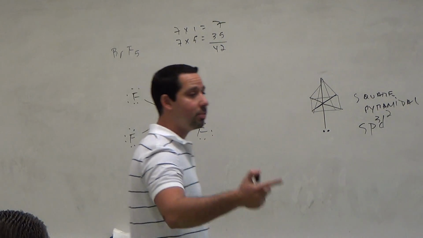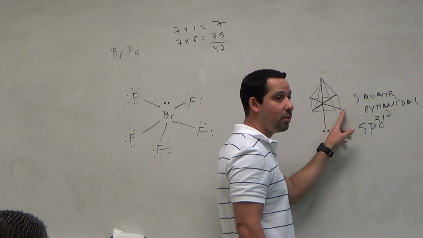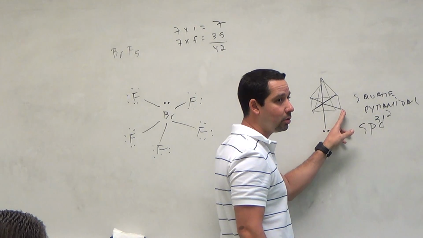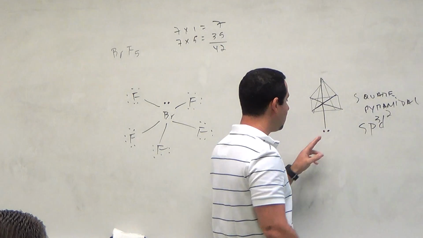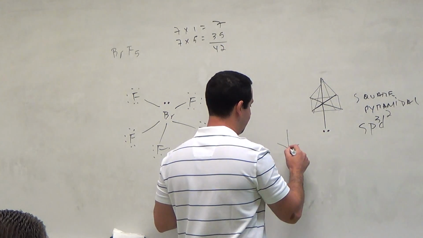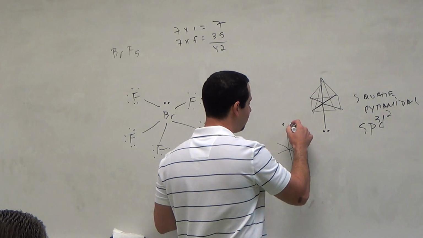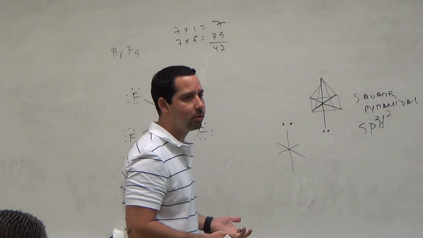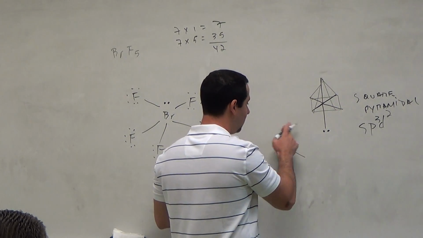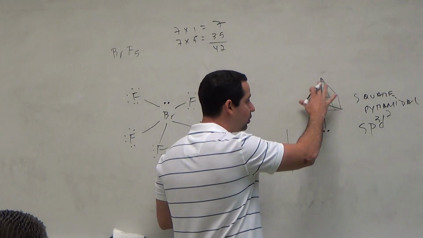What do you mean it doesn't matter where you put it? If you put it here, of course it matters. No, that's what I mean. If you were to rotate it, it would look the same. If I put the electrons here, it's the same, yes? If I put them here, it's the same as that. But I like to put it down here because I can show you a pyramid.